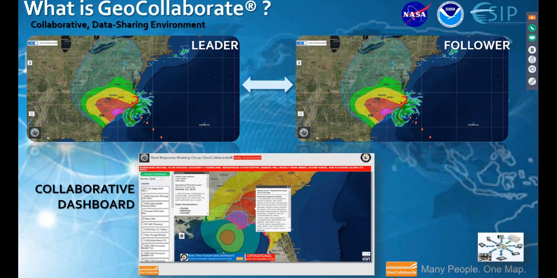That's right, Tom, and you do not need a license to be a follower, and there's no limit to the number of followers. So we've never hit a limit where it breaks. So that's good to know. And also, when you are a follower, you can receive the data sets from the leader in real time, and then once you turn Geo Collaborate off as a follower, you can still have those data sets on your system. But when you close the browser, all the data goes away. Yeah. So you have no real way of sharing that information from a follower out. You really are connected to the leader and what they want you to see. So the leader can turn those data sets on and off in real time.